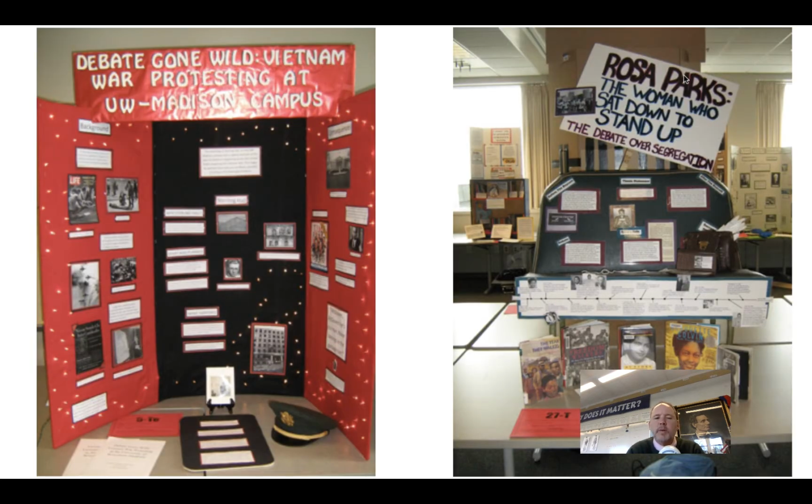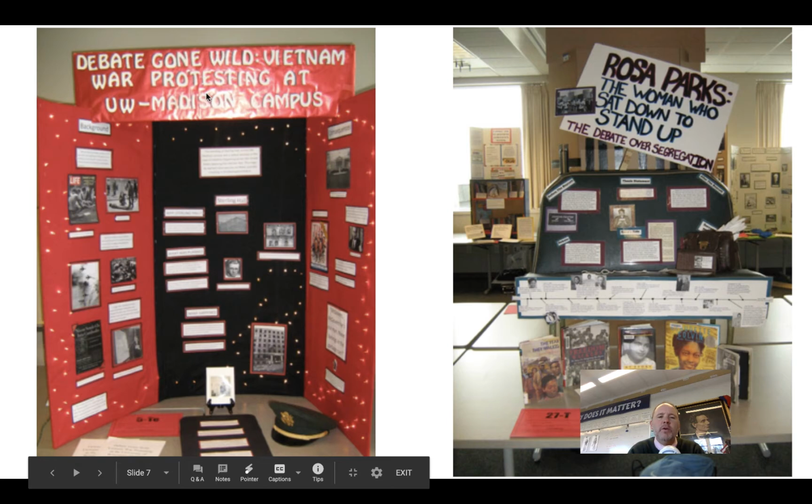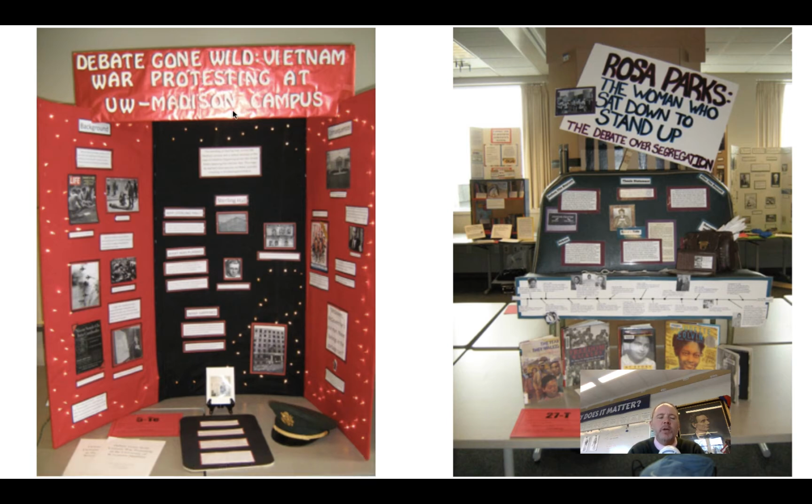You can see your typical exhibit here is what looks like a trifold, but you've also got artifacts down here. You've got the title up top here. You'll notice it's just not on white paper. This one is kind of bland. This is an exhibit about Rosa Parks, so it's made out of a bus seat, a bus bench about her. This was at a state competition a little while ago. This, to me, down here doesn't help you at all, just books on Rosa Parks.